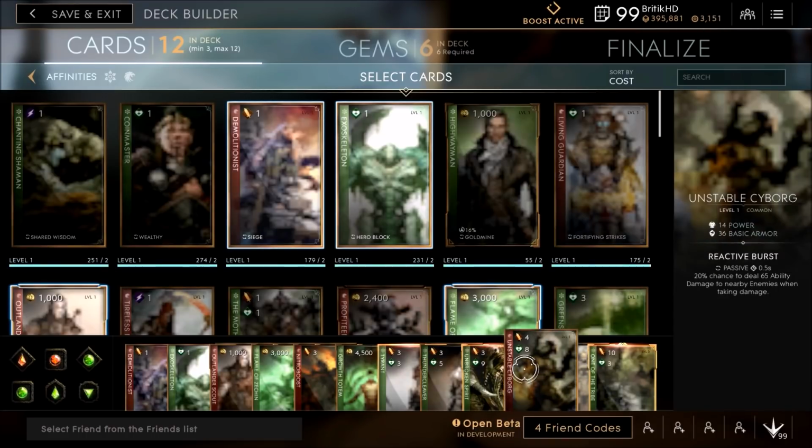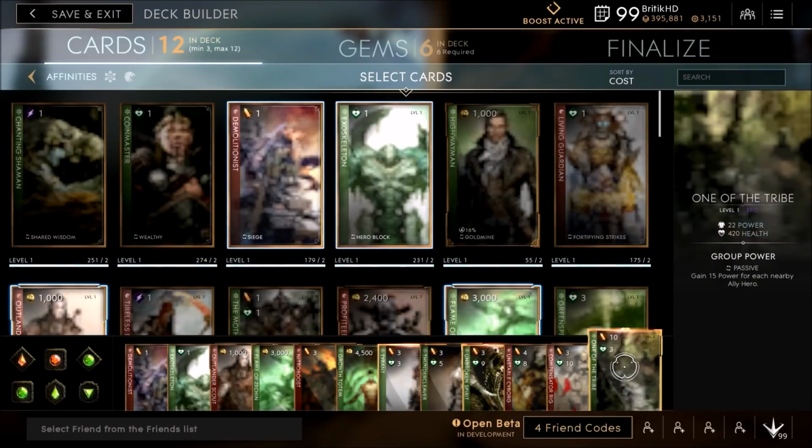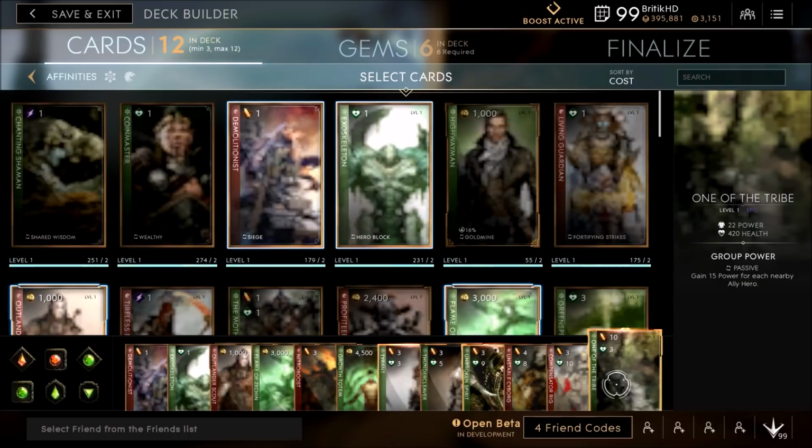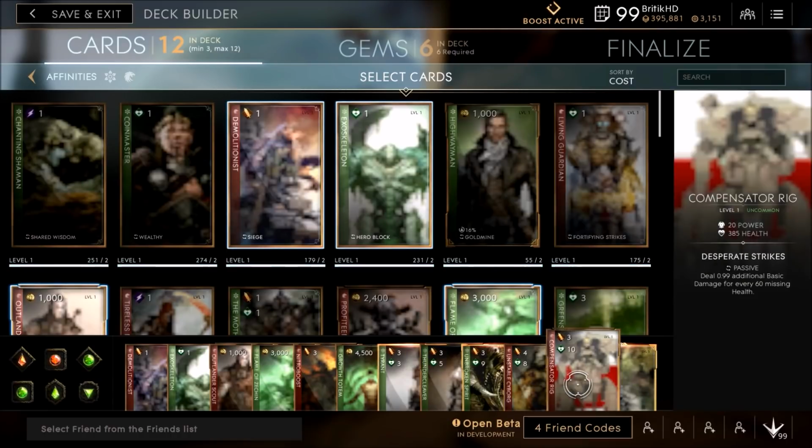The thing with Grux is that he just does a lot of damage now, so having Compensator Rig on him would be really good. And then also one of the tribe, if you want to go this route instead of Compensator Rig. So if you notice that there's a lot of team fighting going on, then you can go ahead and pop one of the tribe. It also gives more power and health.